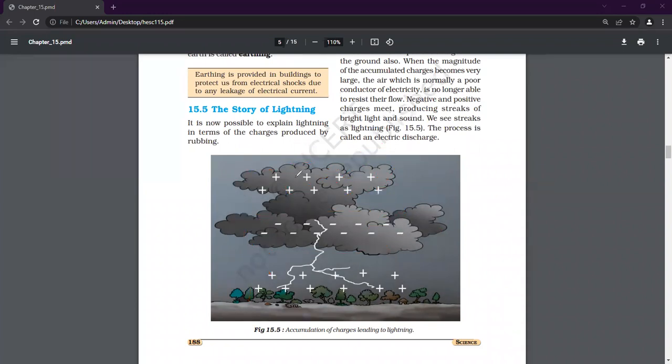One more question is there, and some of the students may be asking this: sir, why are the upper clouds getting the positive charge and why are the lower clouds getting the negative charge? And why the earth के जो ऊपर का जो atmosphere है जो आपको यहाँ पे दिखाई दे रहा है, why is it getting the positive charge? So no problem, students. The scientists are still researching on it. Scientists are also trying to find the answer of this question.